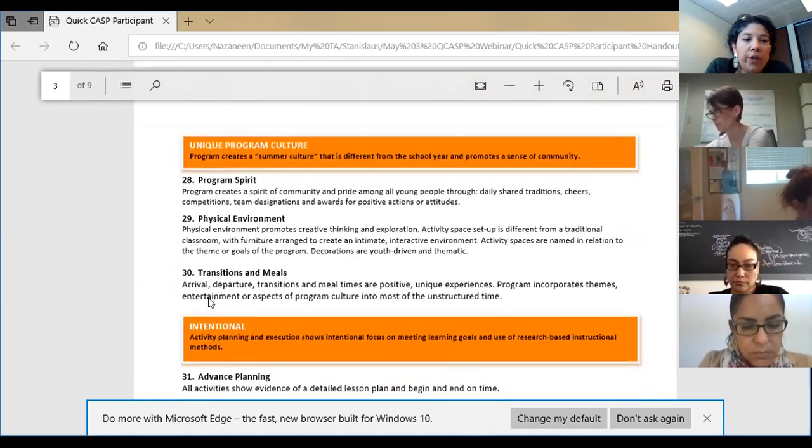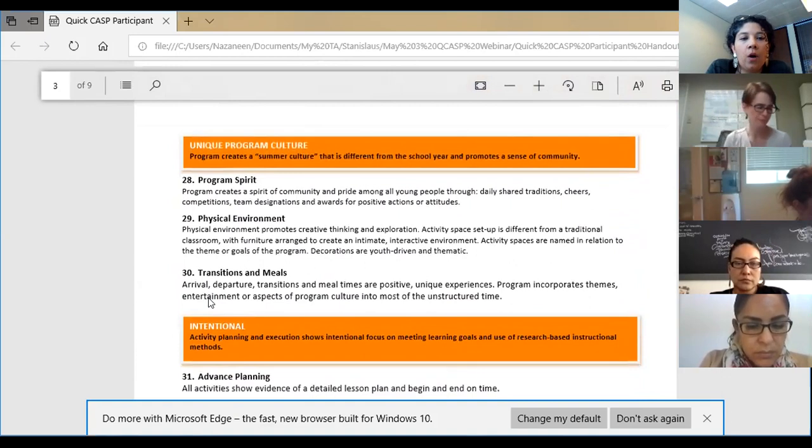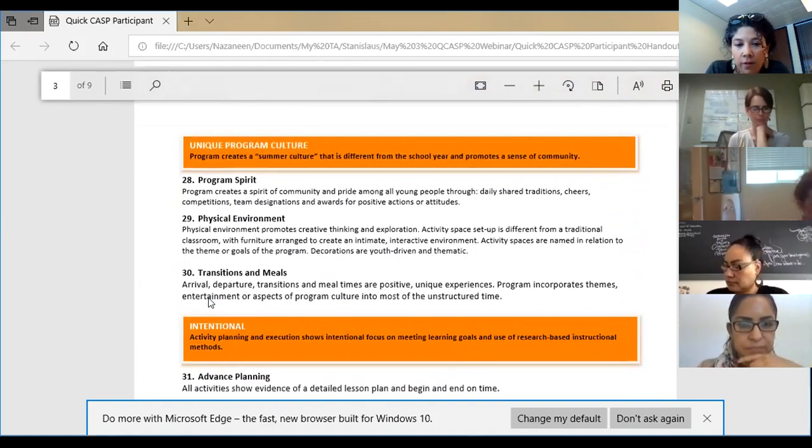Unique program culture. The three that we pulled out are program spirit. Think of baseball games, basketball games, waving our flags and doing chants and cheers. Then physical environment: how to set up a space so that it looks like a unique and novel place to be, something more interesting.